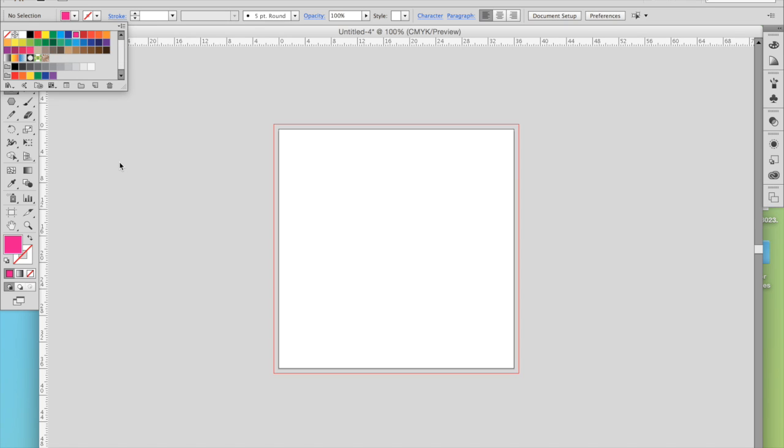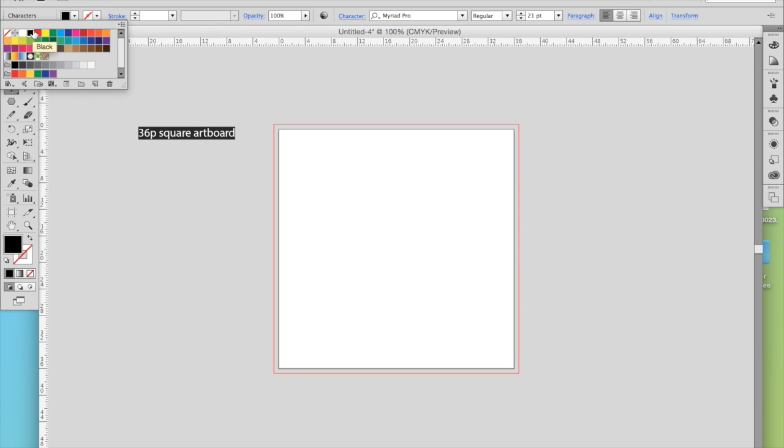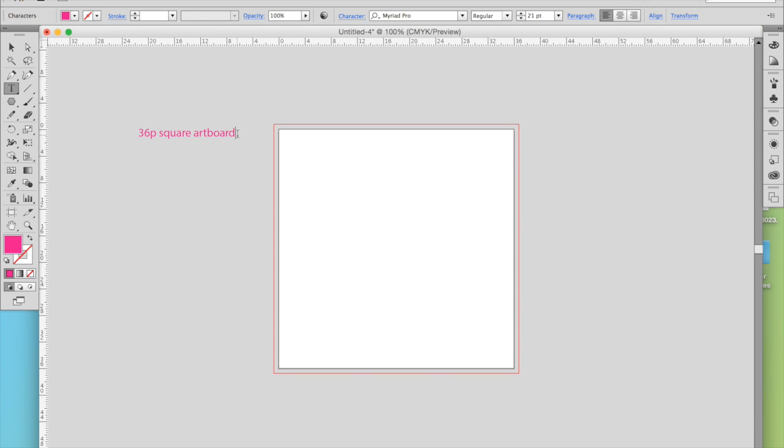I want to create a grid, and here are my grid specs. So we have a 36 pica square artboard. We're going to have 3 pica margins on the top, left, and right, and a 4 pica margin on the bottom.